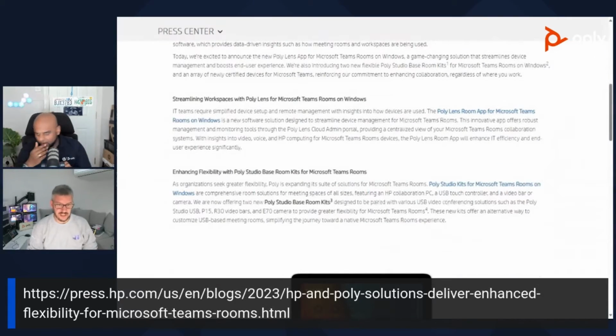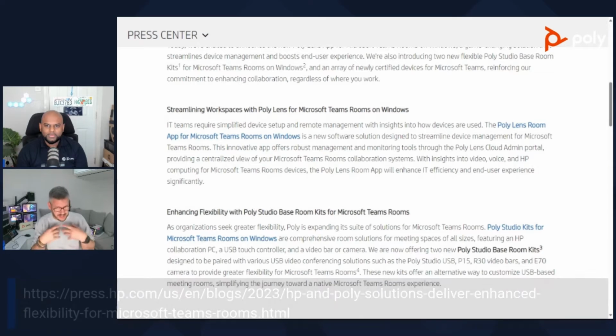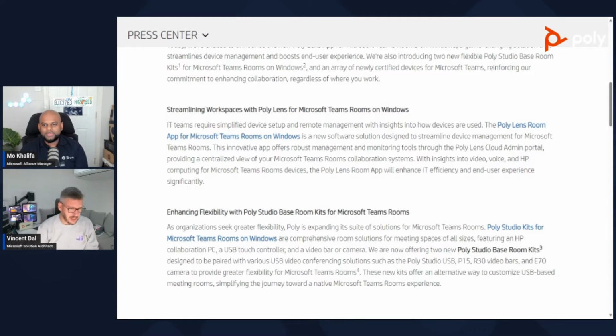Yes, we did indeed, and one of them deserves a little bit of special attention, because PolyLens Room has been announced, will be launched next month, and it's quite an important one. We've been waiting for it, so if that's okay with you, Mo, that's the one I would like to focus on during this Pollinate session. Yes. Maybe show a little bit of tips and tricks already, because it's still in beta. It hasn't launched yet, but it's coming, and it's really, really close.